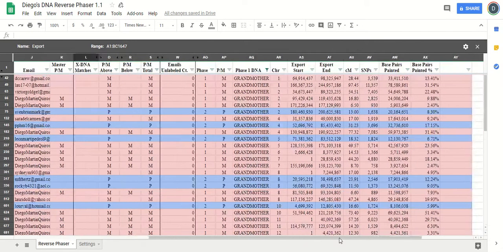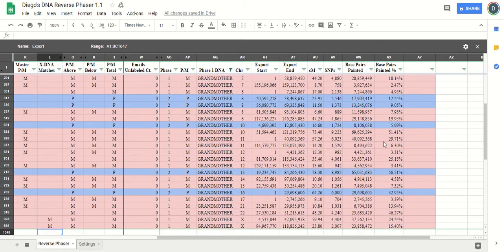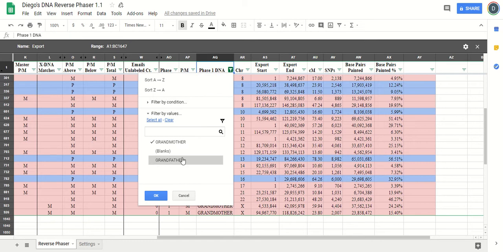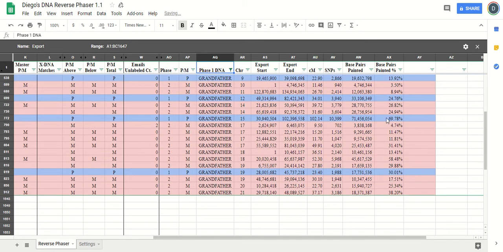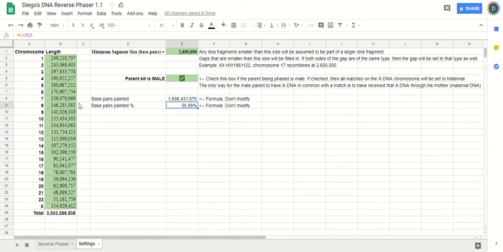And here in the export view, you can see the breakdown by chromosome, and you can also get a feel for which one is the largest. So here I have in chromosome 10, it's split up into two, and here's one that has almost 6% and the other one 51%. Actually, here is one with 56% in chromosome 13, and that's on the grandmother's side. But if I switch over to the grandfather's side, here you can see 1 in 15 with 69%. So this is just a nice little bonus of being able to have this here. Then it allows me to recalculate how much has been painted so far.